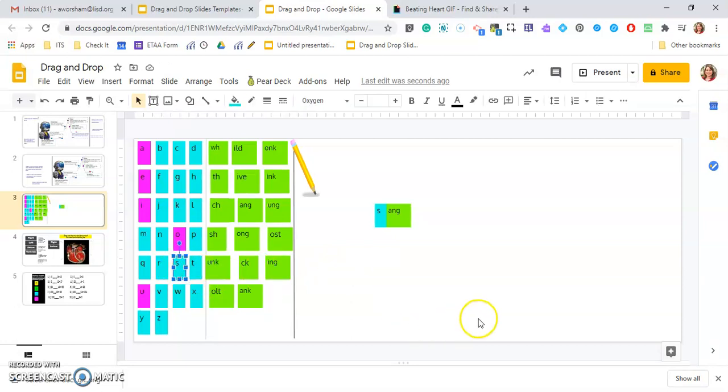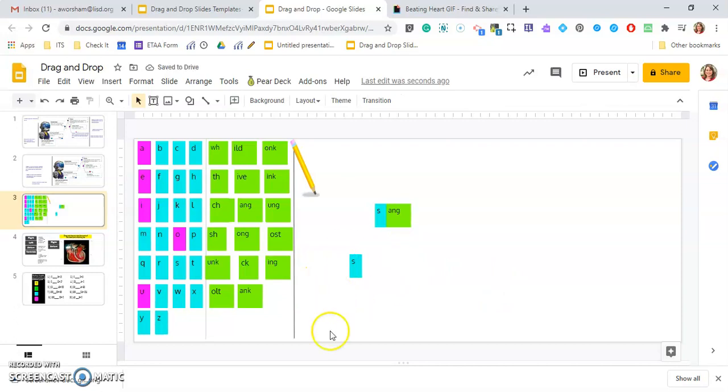If you have littles who are struggling with the keypad, if they just tap on it and then use the arrow keys, they can kind of slowly, let me see if I can speed this up at all, they can actually move that over, and then they can also go up and down. This does take some time, but if they're really struggling with the trackpad, then that's a lot easier for them.